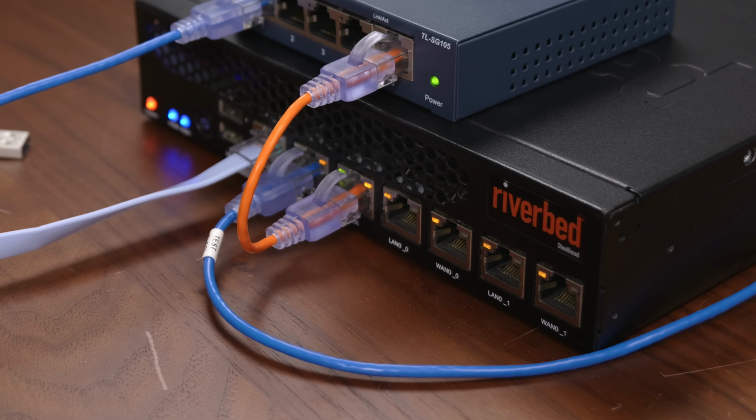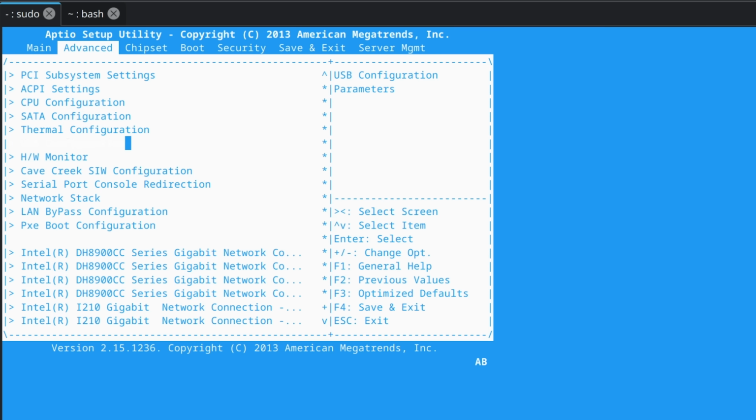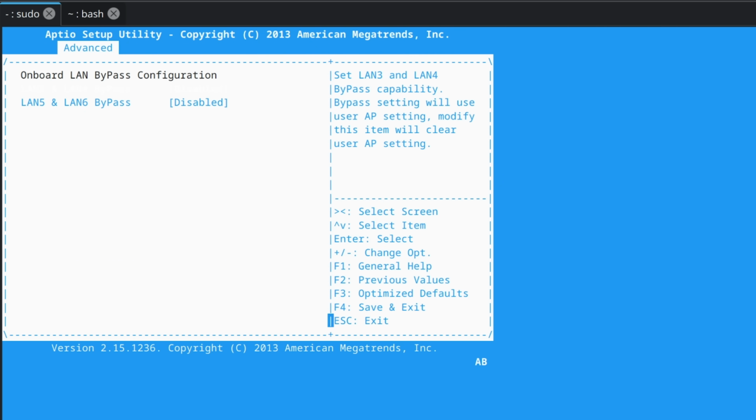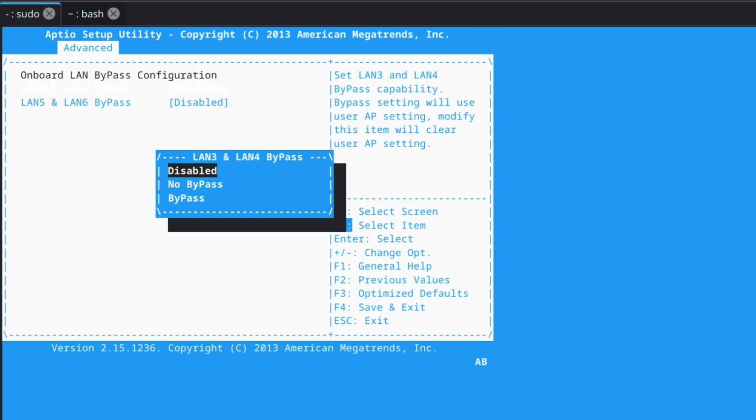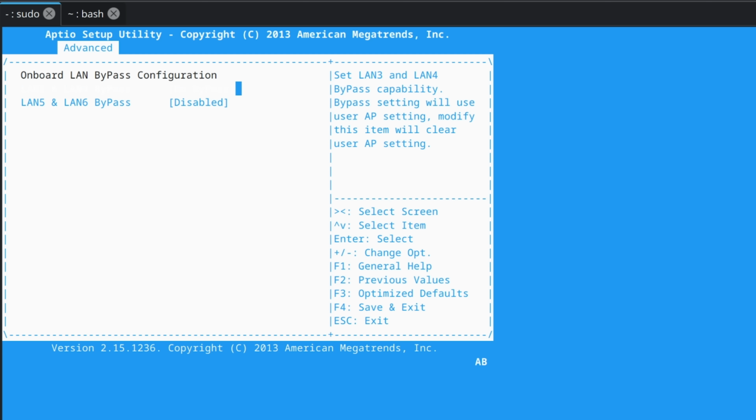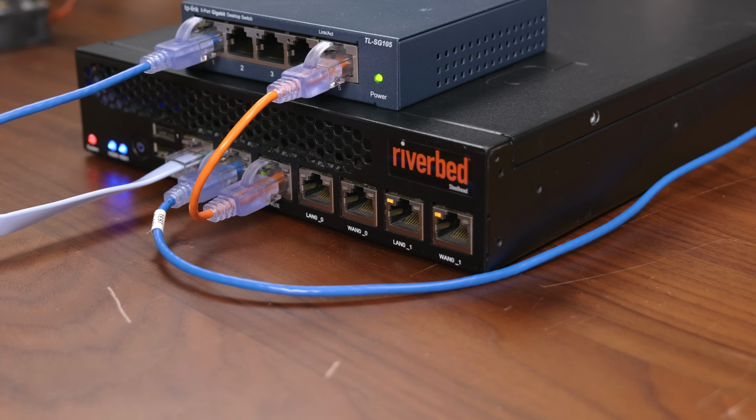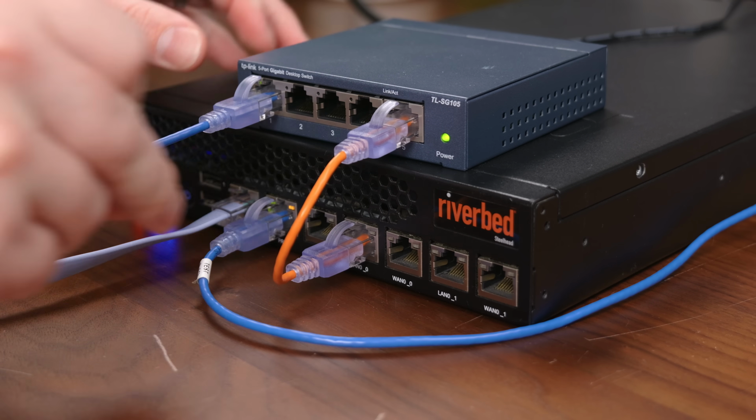After Googling this, I started to get a little bit nervous because a lot of the solutions I were finding had to do with finding GPIO pins or literally soldering connections on the board. But fortunately, the CX570 is a model that actually has an option to disable this feature in the BIOS, or sort of enable it because the relays have to be on. Anyway, I was able to go into the BIOS, find the setting for the LAN bypass, and after a little bit of tinkering, I was able to find the right settings so that whenever the system powers on, those relays click on and the interfaces all work normally.